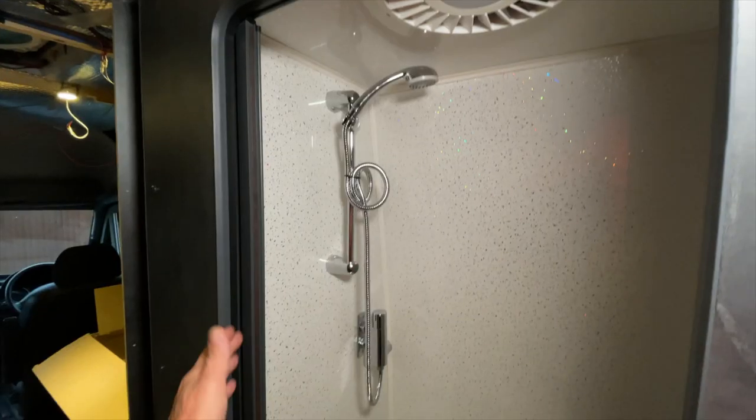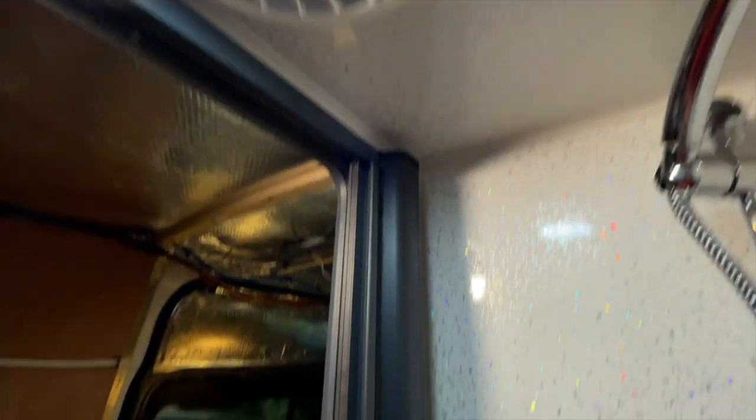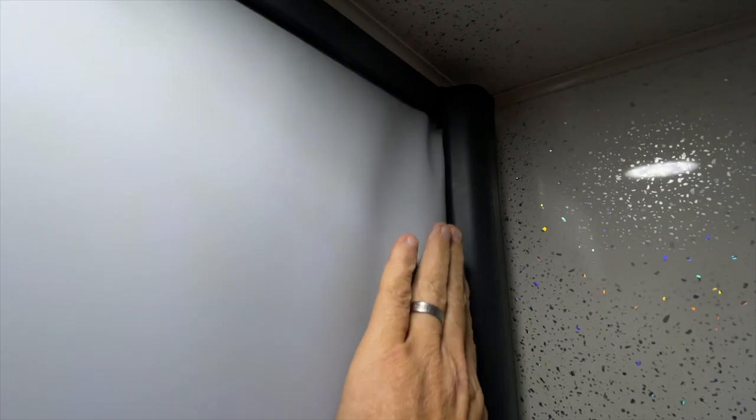I've got this sliding door — if I close it, it fastens with the magnet, making a really nice finish all the way around the edge, a nice tight fit. When I turn the fan on, there's so much suction that it actually sucks the door in, and on the inside it looks like it's actually pulling the door off its fittings — these creases are not going to do it any good. I'm inside the shower now, so excuse the fan noise. When the door closes it makes a seal and it's sucking the door in like a balloon. I've put an air vent at the bottom bringing in fresh air from outside to equalise the pressure, but it's really not overcoming everything. When you go to open the door it gets all caught up and tangled, which is not good at all.